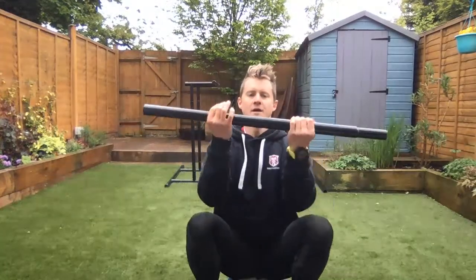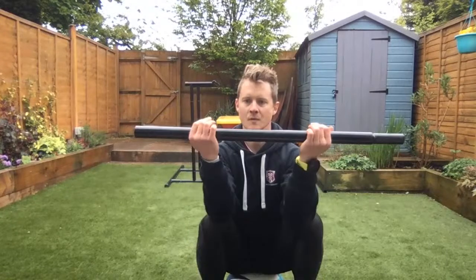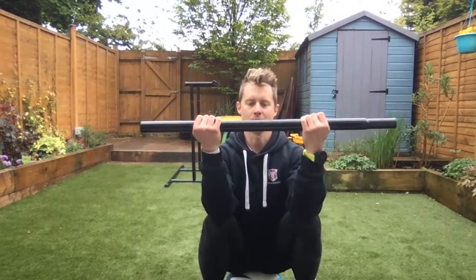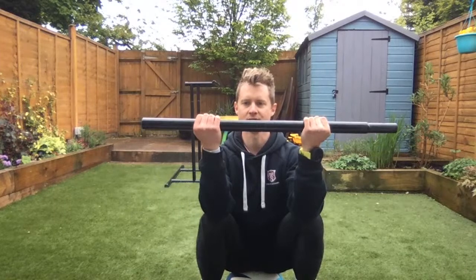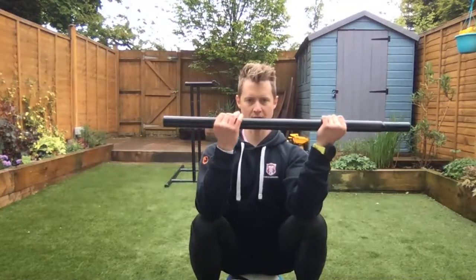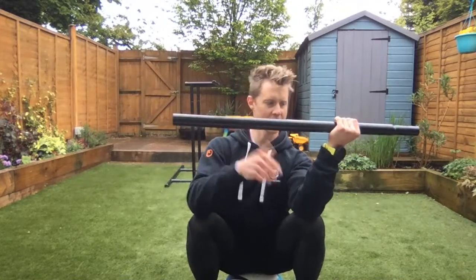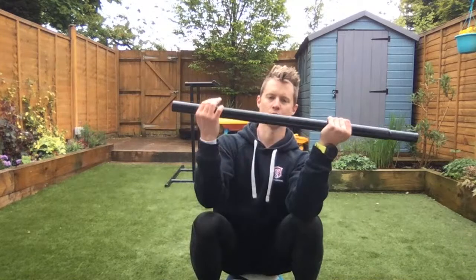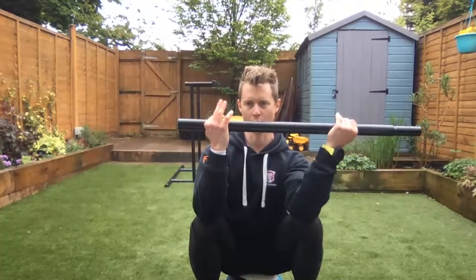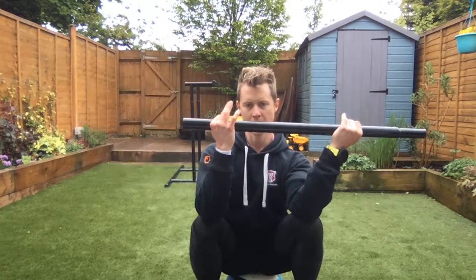I'm going to give you a couple of seconds to grab a little pole or something, and you're going to take an overhand grip from here. Then we're going to try and sit up straight, and I want you to push with the right hand to drive this left side into external rotation. We're going to push out and hold that position. Hold, hold, hold, hold, hold. And I'm going to push back the other way.